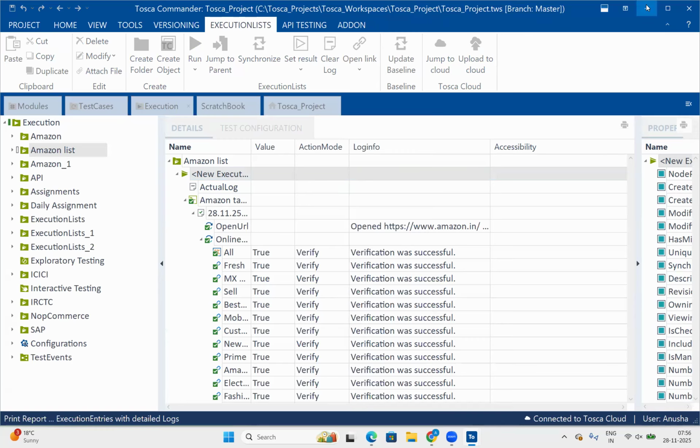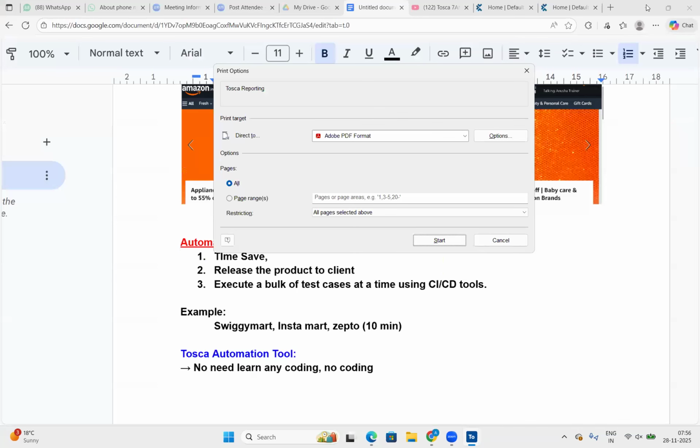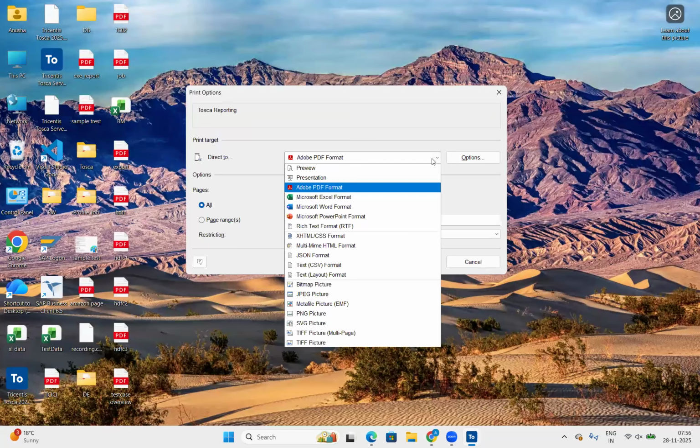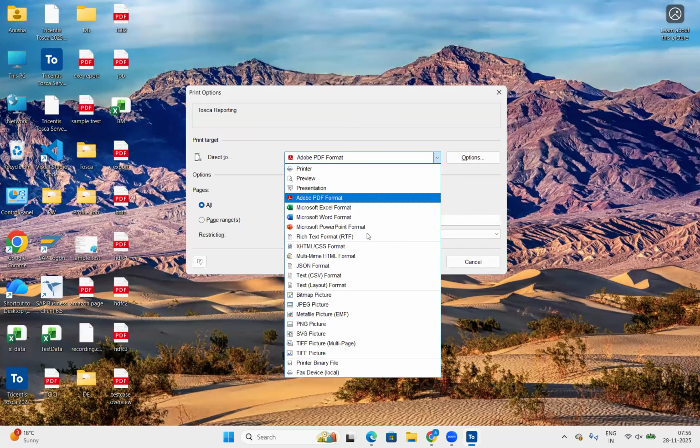So if we choose detailed log, team, we can export a report in any format. Here you can see, I'm just exporting PDF format. If you see down, we do have a number of file formats to export the report, like Microsoft Excel file, Word document, PowerPoint. So these are all different file formats. Right now I'm choosing PDF. Start.